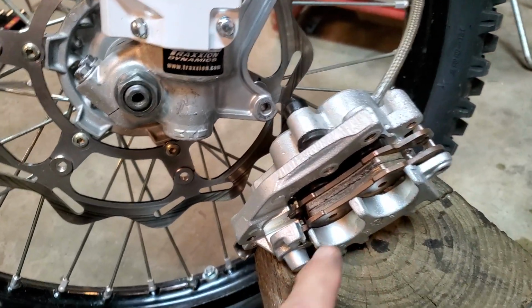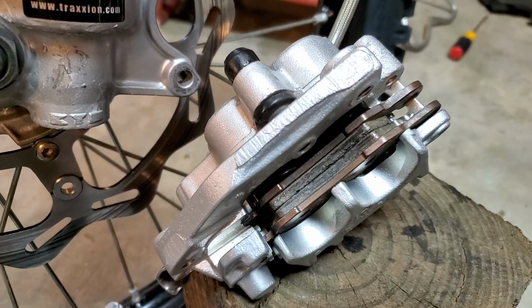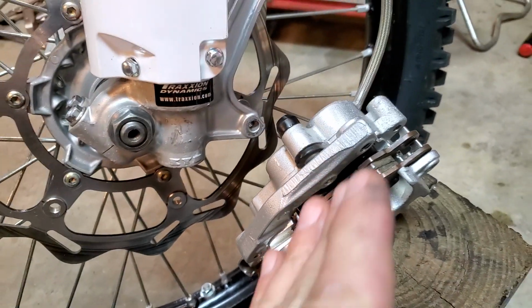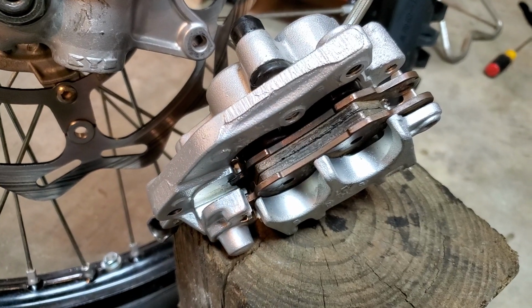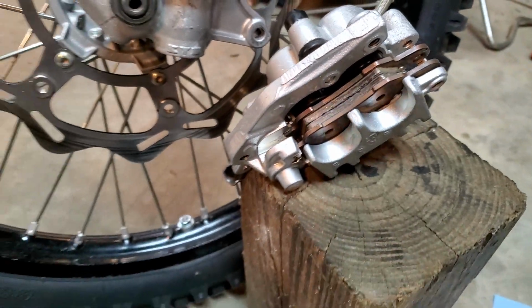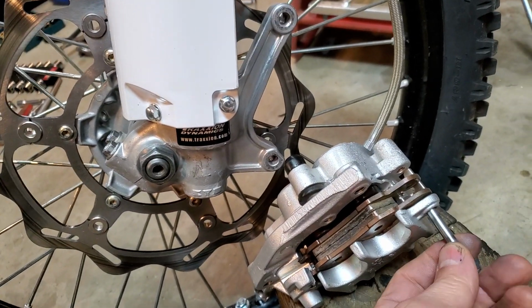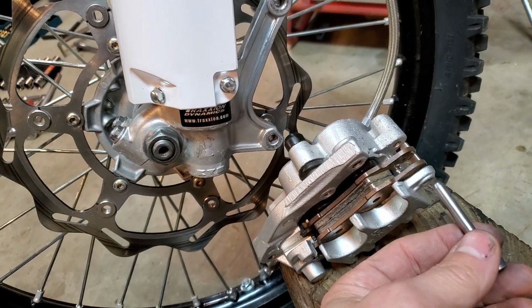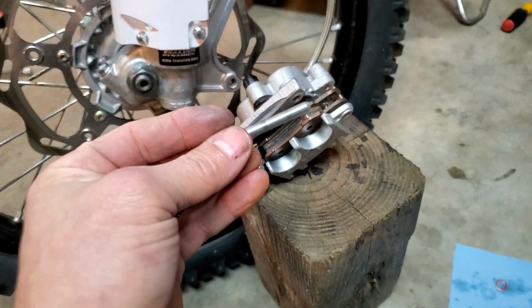If you're having issues with your brake pads wearing unevenly, as you notice, these look very flat and very even all the way through. But if yours are kind of cocked sideways, if they're wearing awkwardly, here's something you need to check. The brake pin, that usually goes right through here. Remove that. First of all, inspect this brake pin.